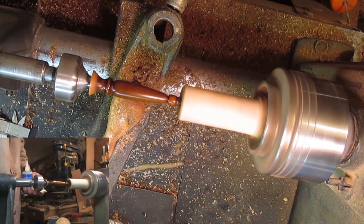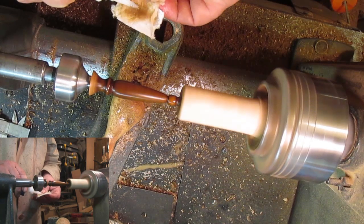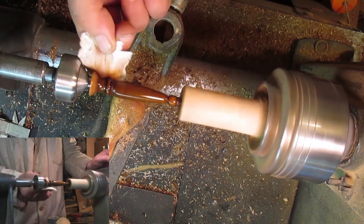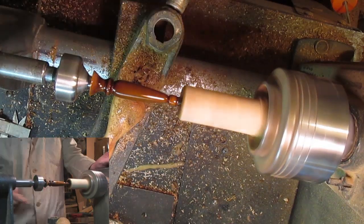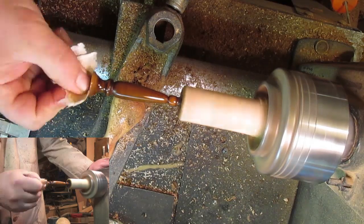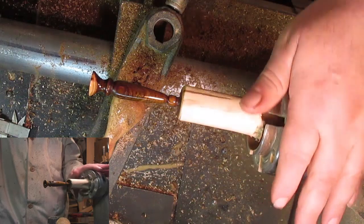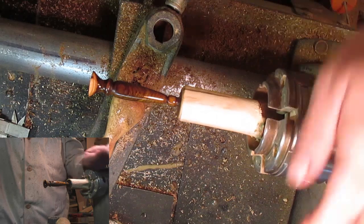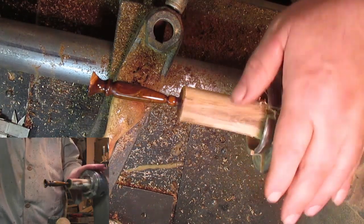That was the mineral oil, and now a little bit of CA glue right over top of the mineral oil. Yes, I think that looks quite cool. Let that dry for a little bit, and then we'll part it off. And we'll be all set.